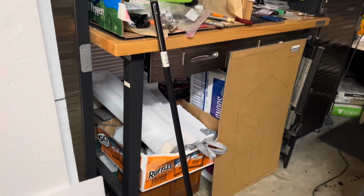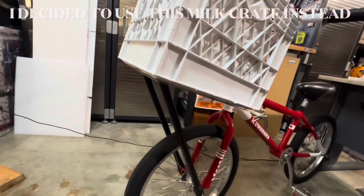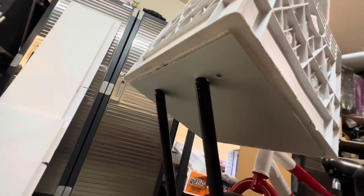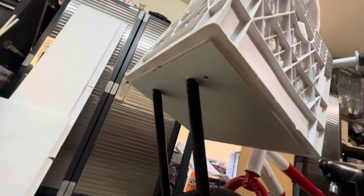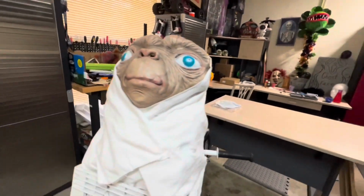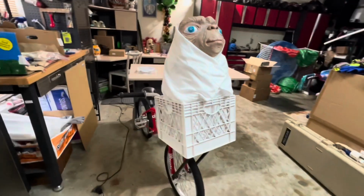I'll just flatten it. So those are just from the Dollar Tree. And I have the milk crate attached to the bike. I just gotta paint these poles right here. Those, like I said, are just broomsticks from the Dollar Tree. I just cut them down and I put a thin sheet of aluminum on there, screwed it to the milk crate, and then drilled some holes for the broomsticks to go through. I still gotta paint those white. Still gotta make Elliot, which is gonna be fairly easy because I've already got the body from Max. Oh man, I am excited.